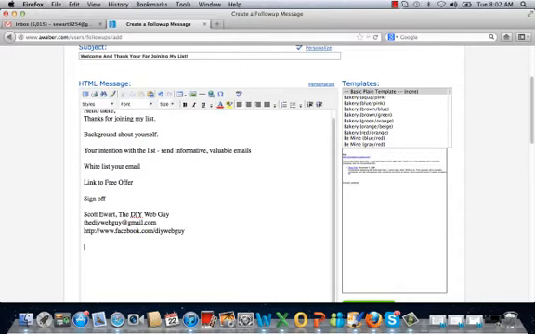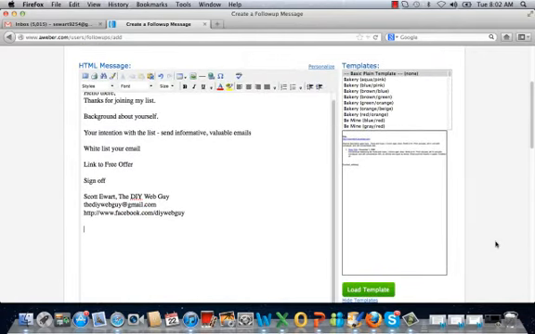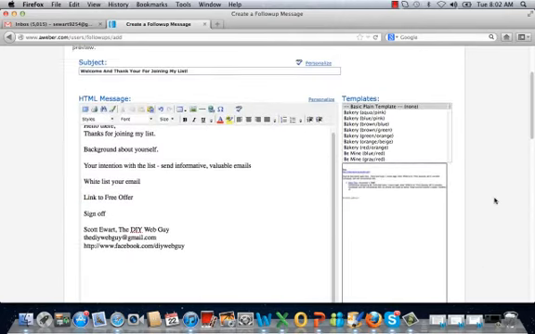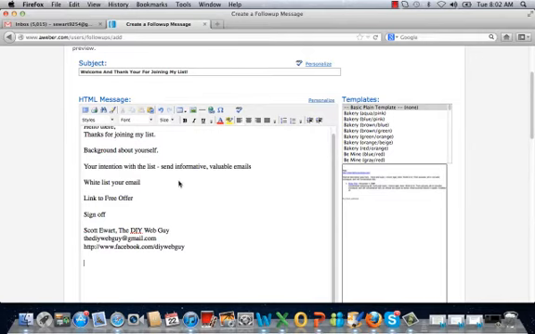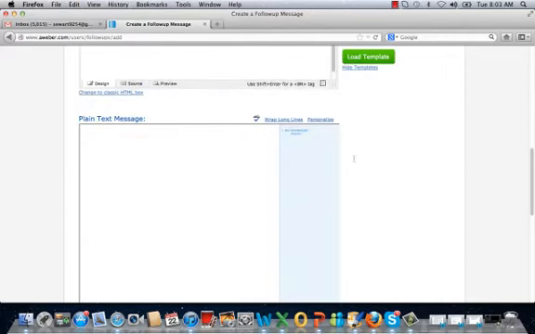Another thing that AWeber allows you to do is insert an image. So what I usually do in my very first email is I set up a picture of myself. So you just need to have a picture of yourself set up, and it'll attach it right down here at the bottom of the message, and that just adds a personal touch to it. Now, once you've done that, you can also choose to come down here in plain text message. And all this is, if somebody doesn't have a more sophisticated email editor or an email reader, then some of the things that you might do in HTML are not going to show up there.